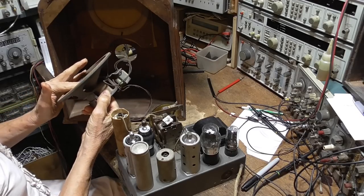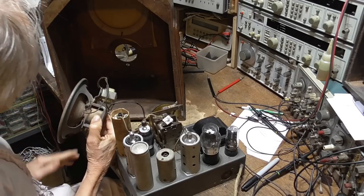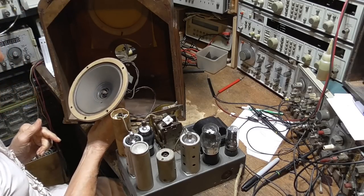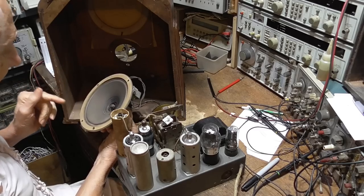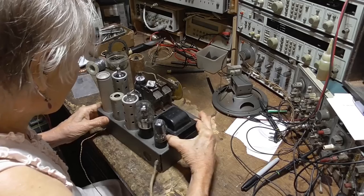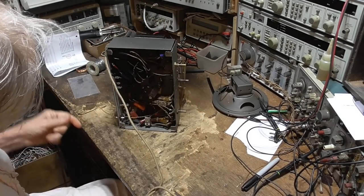The speaker is in good shape. I wonder how in the heck they changed that grill cloth without taking the speaker out. Or else they took the speaker out, put it back in, and didn't clean it off. Woo! He did a good job on cleaning the chassis up.